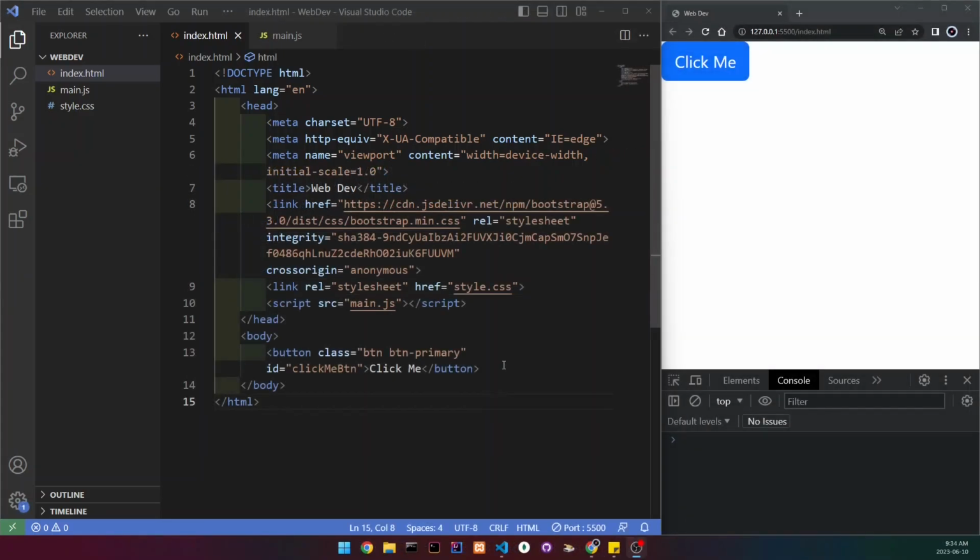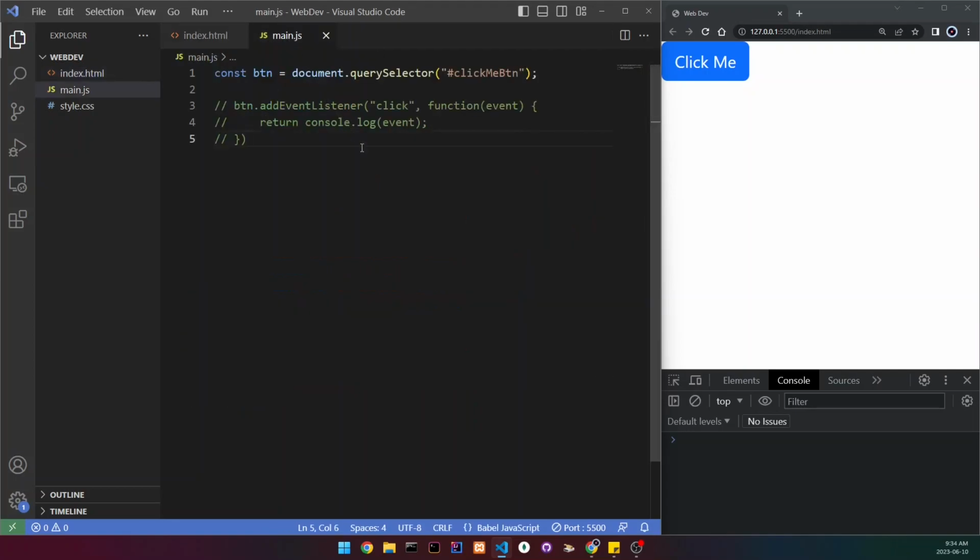To start off, I'm going to show you the most common error that I had, and you probably have it now with HTML, which is going to be with the script. So over here, I have a button with a few bootstrap classes, and then I have an ID, so I can select it with my JavaScript file. So now let's go to the JavaScript file, and over here we can see that I've created a button element, and so here we're selecting it. And under, I've commented the event listener.